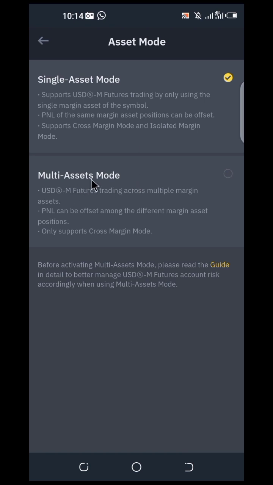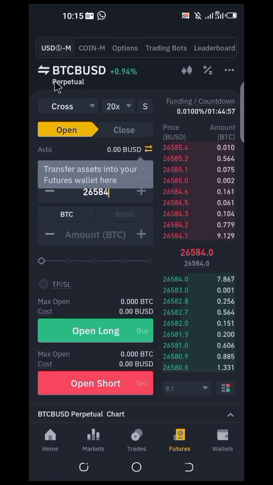So the next thing is the multi-asset mode. Okay, so the multi-asset mode allows you to trade any pairs using one of the stable coins on your Binance. Remember, the single asset mode allows you to trade only pairs with one of the stable coins. So if you have BUSD, you can trade pairs with BUSD. But this one is saying that even if you have BUSD, you can still trade USDT pairs. Okay, so this one allows you to trade any of the pairs using one of the stable coins. So with this one, you can have your USDT and you'll be trading BUSD pairs. For example, you can have USDT in your account, and with that USDT you can trade BTC BUSD. So basically that is what it means.